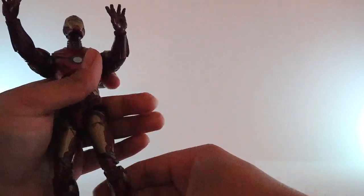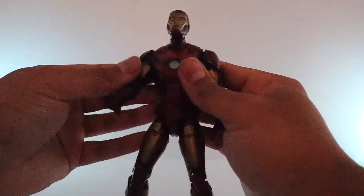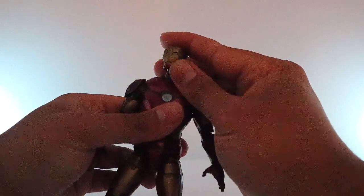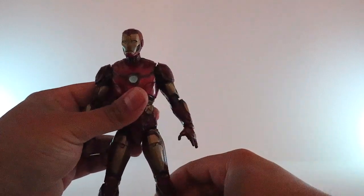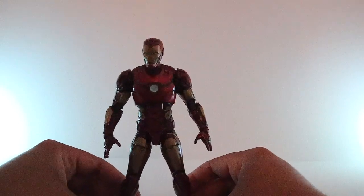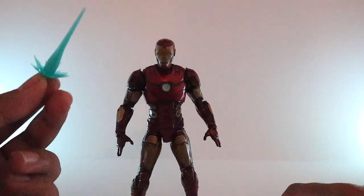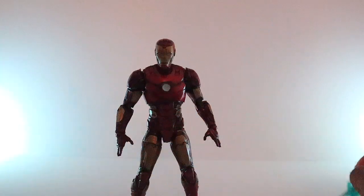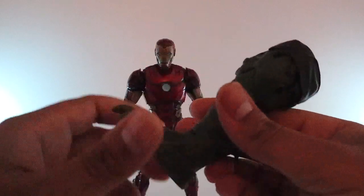As for the overall look, I hear a lot of people complain about the game's design, but remember the game will allow you to have more suits — it's not just the Gamerverse suit, you'll have multiple suits available. So if you don't like this design, grab another suit. The figure comes with two blast effects — pretty simple, plain, but they do the job. It also includes an abomination BAF leg.